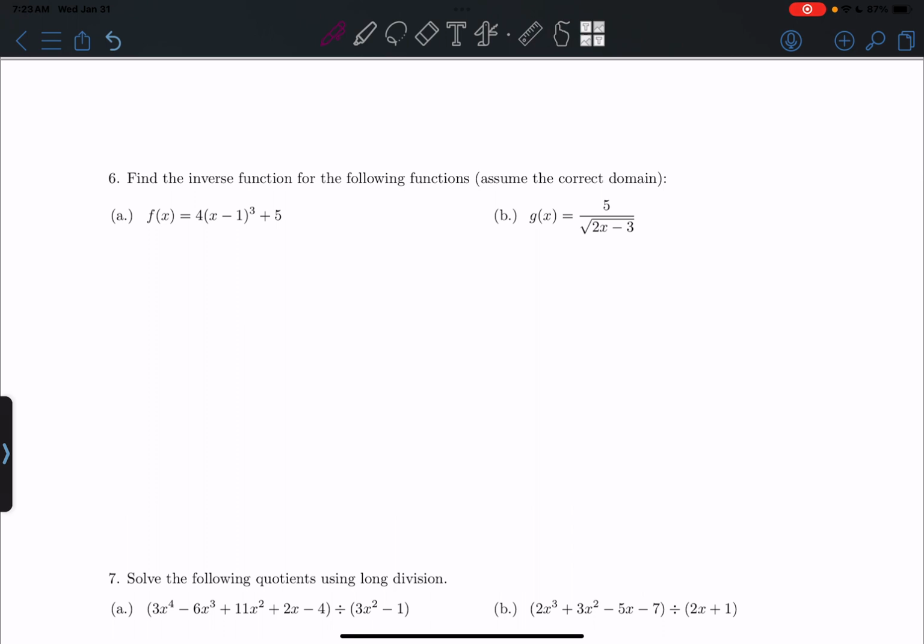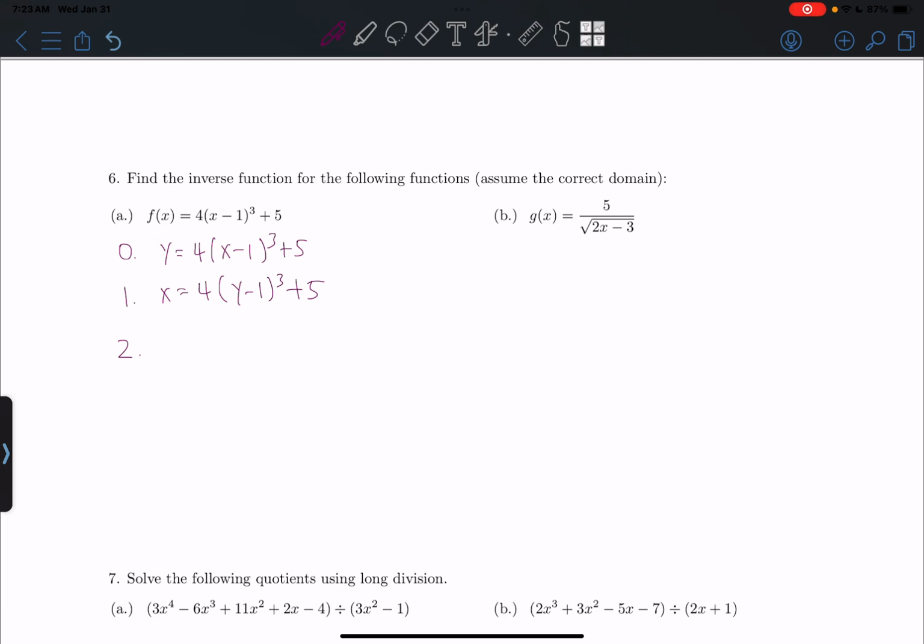Find the inverse function of the following. This is that 3.5 steps problem that we're dealing with. So the first thing here, I guess step 0 as I call it, is to replace f of x with y. And then step number 1 is to switch position for x and y. And 2 is to solve for y.